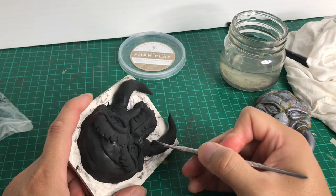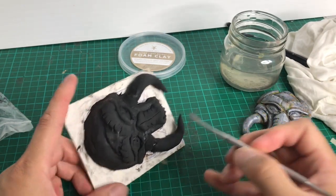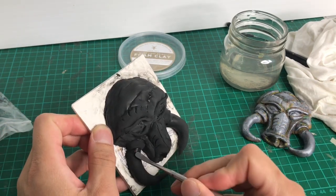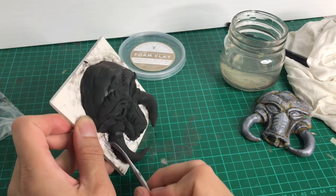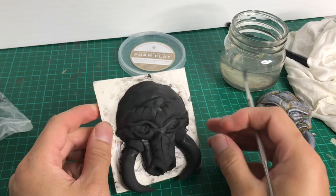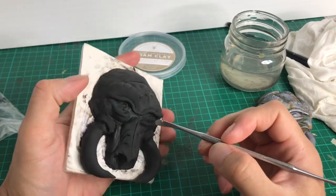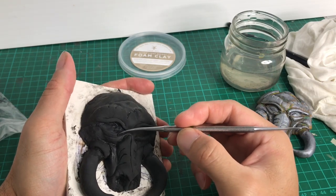But yeah guys, this is what I find easy for me to use foam clay so far. Obviously give it a go for yourself. This is not the right way, it's just my way of doing it, and definitely have a little play, and you'll probably find a much easier way to work with this than I have. Then I'll let it dry for a couple of days, then I'll come back in and show you guys how to paint it, or how I paint it anyway.